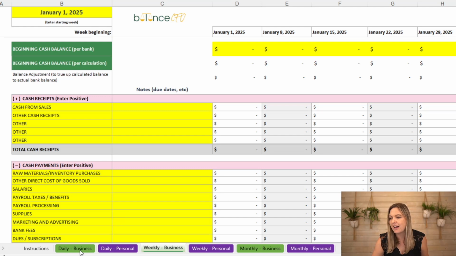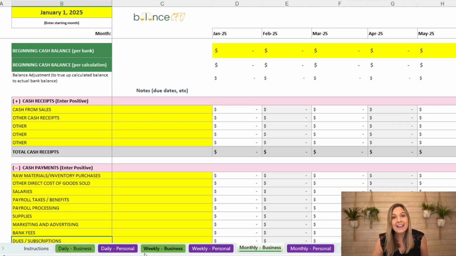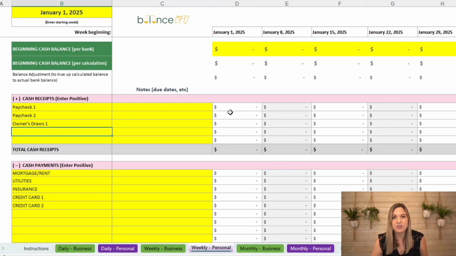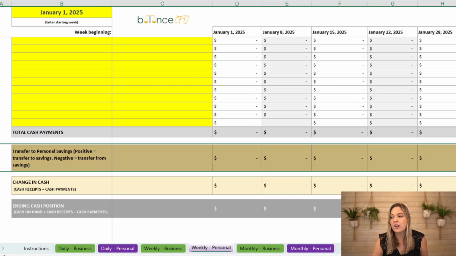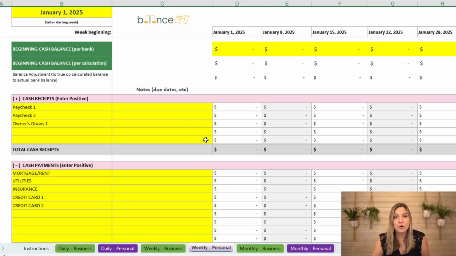I've made this. We have options for daily, weekly, or monthly tracking. And not only that, we have added a similar but slightly modified version for you to also be able to track your personal expenses. And you can even track anything that you want to transfer into your savings from your personal bank account. So the goal is to be able to use this to meet your cash flow goals in your business, which then will help you meet the cash flow goals for your personal life when you can pay yourself more in your owner distributions and draws.